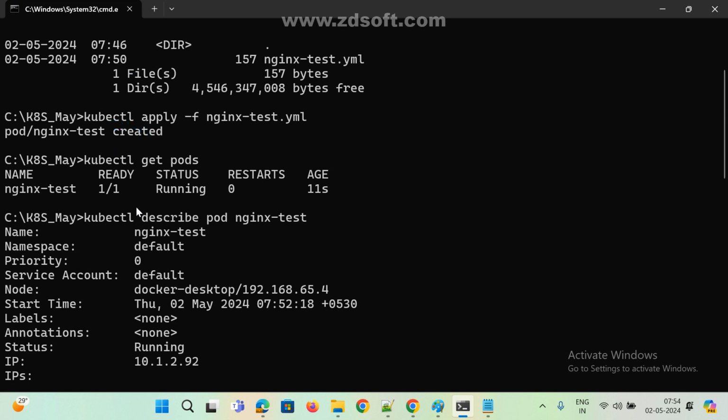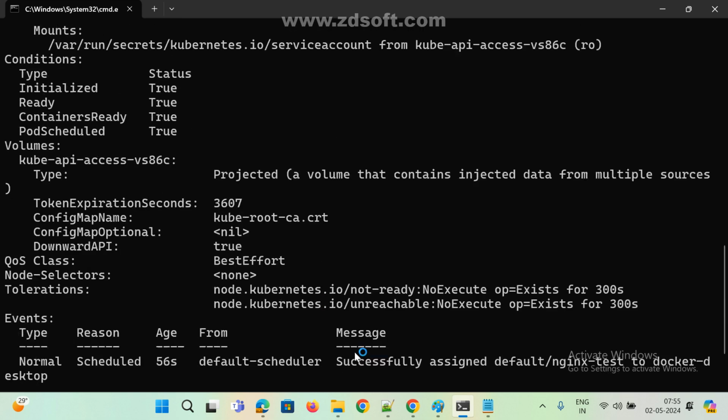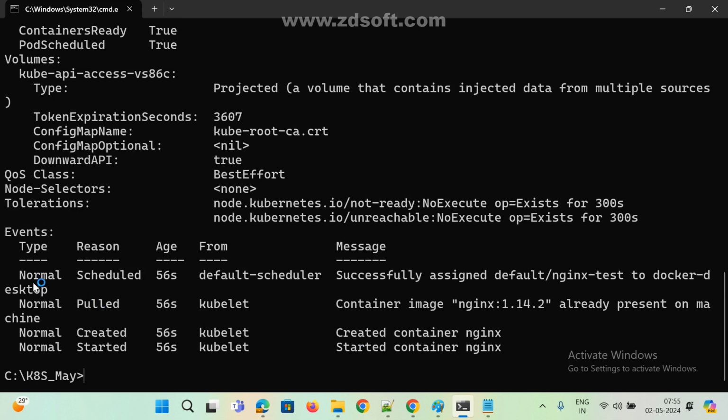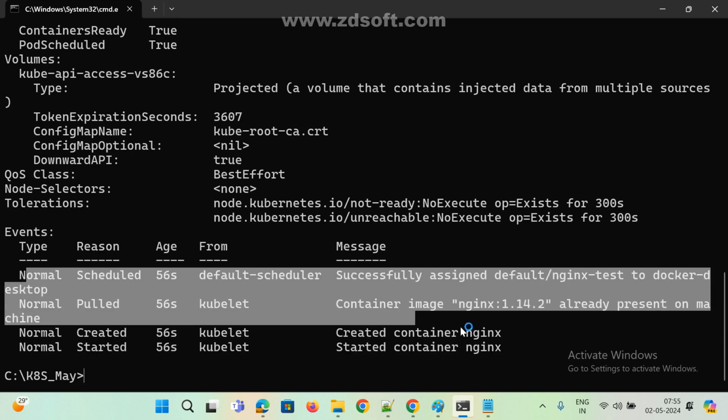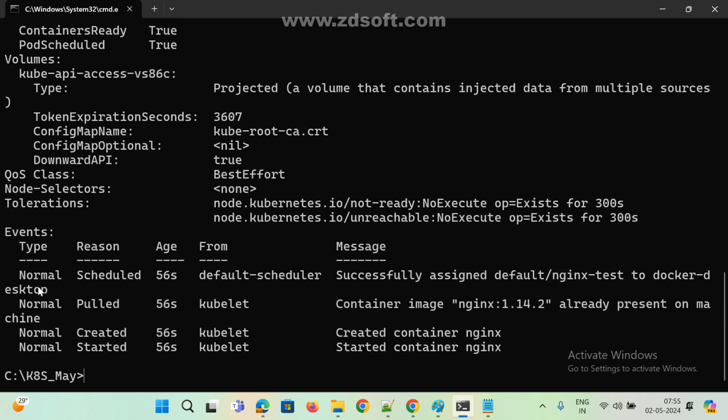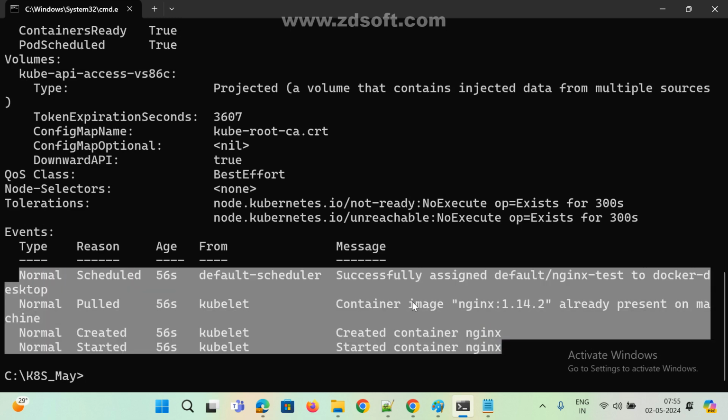If you want to know what the command is: kubectl describe pod name. Very, very important. In interviews also many people ask: suppose I want to see what is happening, which error I am getting. If we have any errors, here we can see the errors. I will show you in coming classes what types of errors we mostly get and how to resolve them, and we will see that here also.